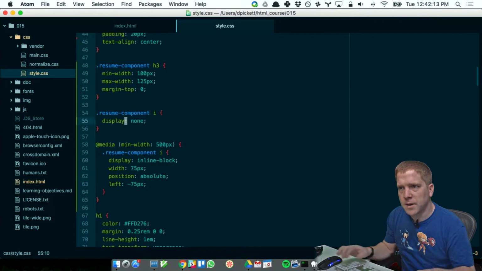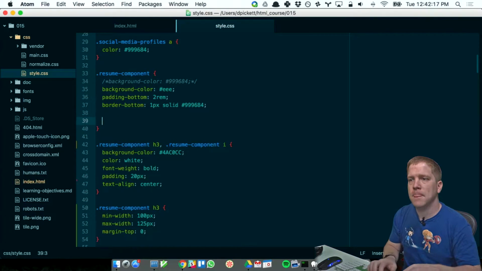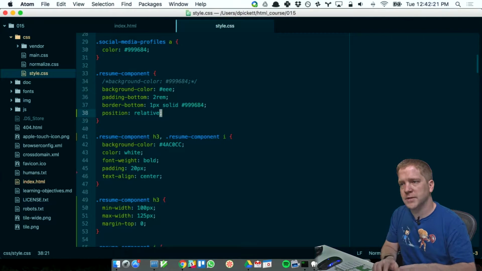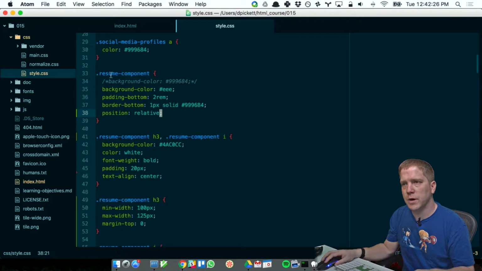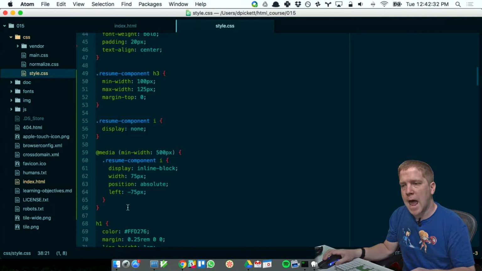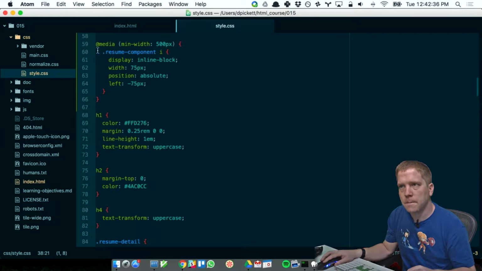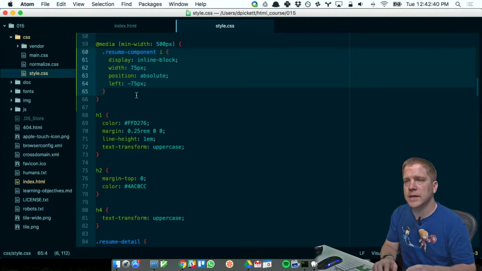So we're going to go up to resume component, and we're going to set position to relative. And this is a really confusing thing when we're talking about positioning in CSS3. But basically what we want to do is set the positioning inside the container element to relative, so that when we use an absolute position in our resume component, it's based off of the container and not the body tag. So that's why we have to do that.